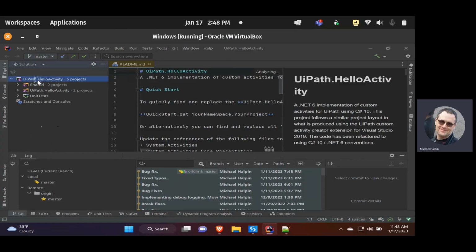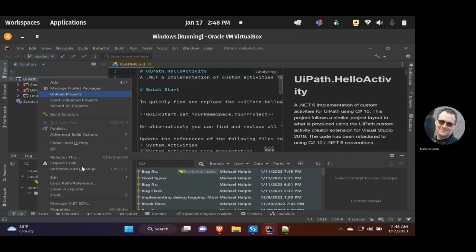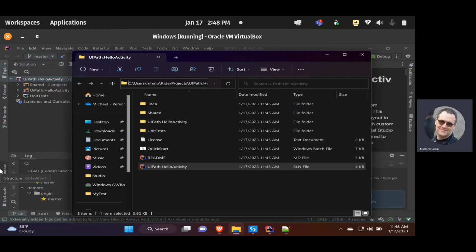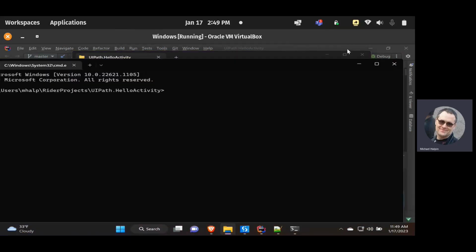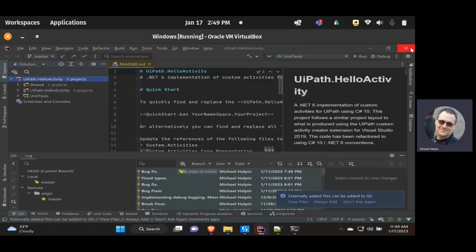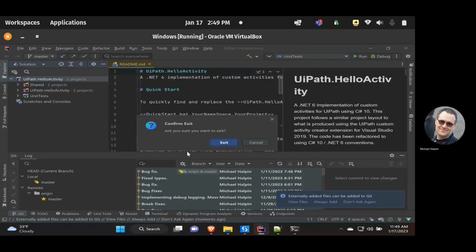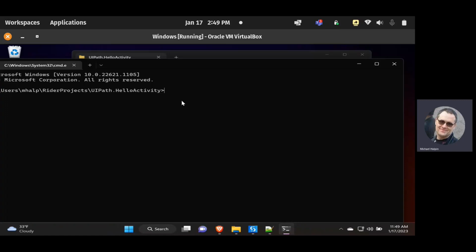We're going to right click on the solution, and then I'm going to do Show in Explorer to bring this up in Windows Explorer, the path that we're working in. So once that comes up, I'm going to go up here to the bar, type cmd.exe in front of it to bring up a command console in this directory. And then once this comes up, we can actually close the project in our IDE for now. So we'll go ahead and do that.